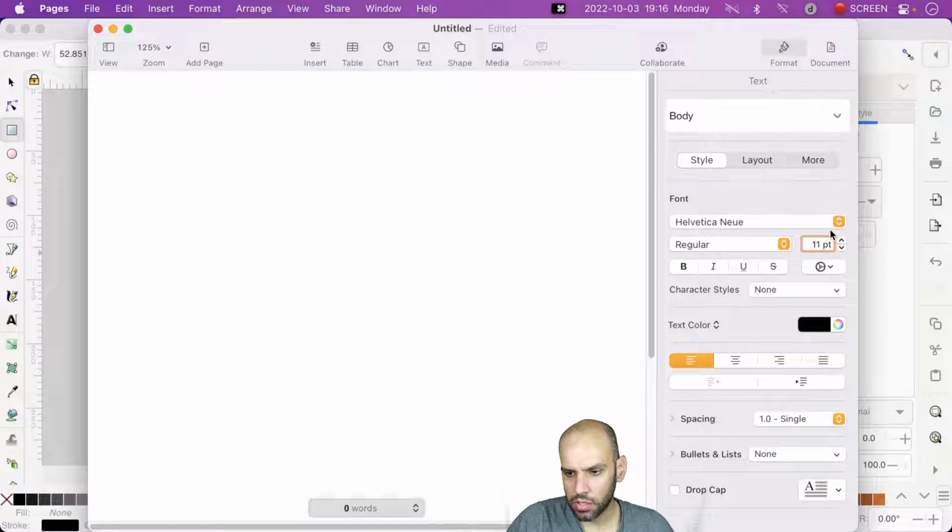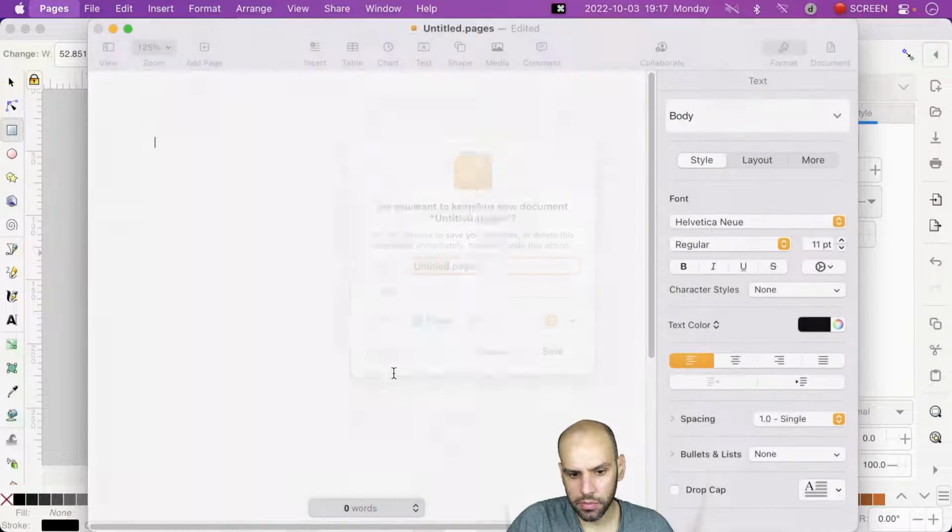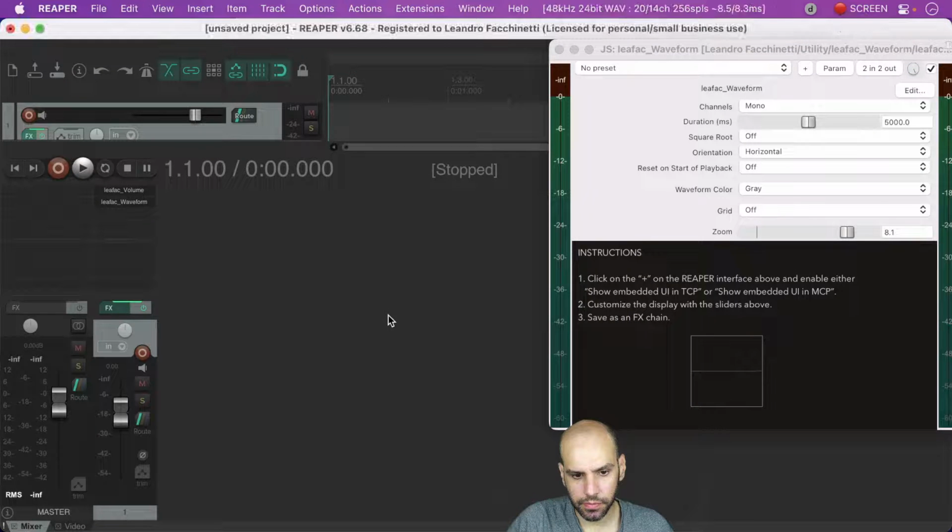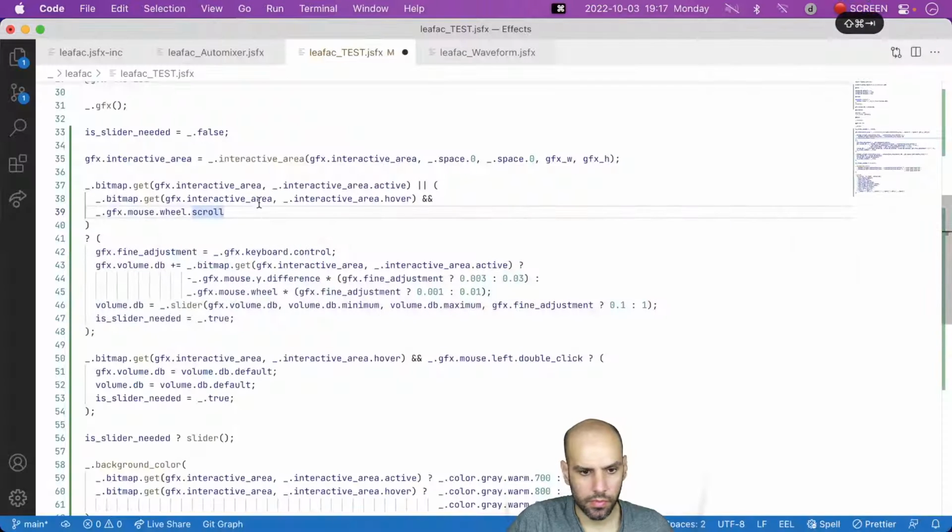So Reaper doesn't do it, Pages doesn't do it, Inkscape doesn't do it, and our plugins are doing it. Perhaps they should not. So anything that has to do with scroll will go away.